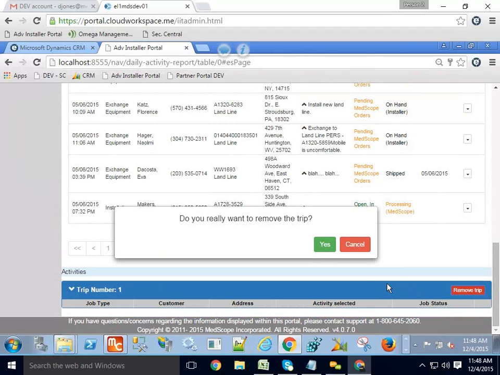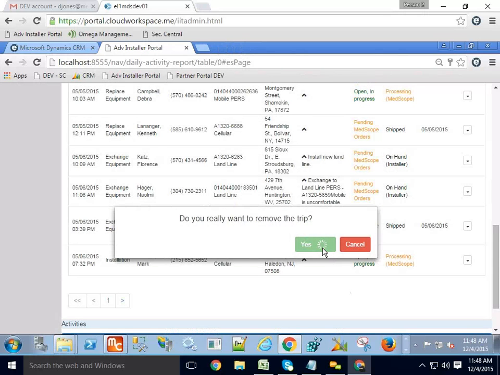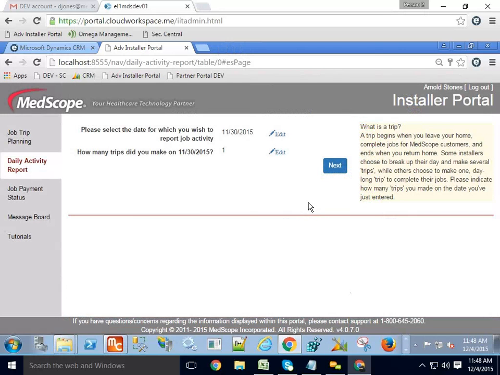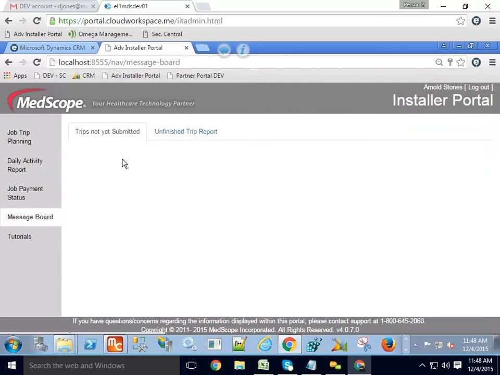For this particular session, we're going to click on Remove Trip, click Yes. Click on the message board again, and now your unfinished trip report is now gone. Does anyone have any questions about the message board?